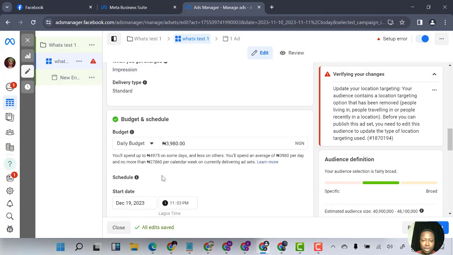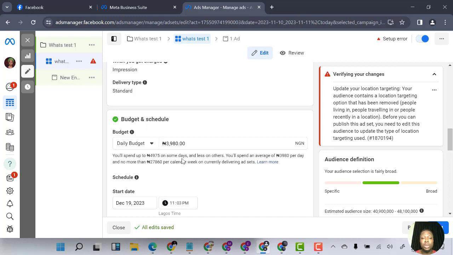Okay. So once you do that, then the engagement, leave all this part. Then you come to this aspect. How much do you want to be spending per day? You put it there. If it is 1,000 naira, you put it there. If it's 2,000 naira, you can put it there. The minimum amount you can spend per day on Facebook is 500 naira. So every other one from 500 and above, you can put it there.